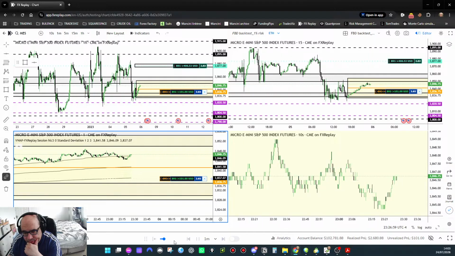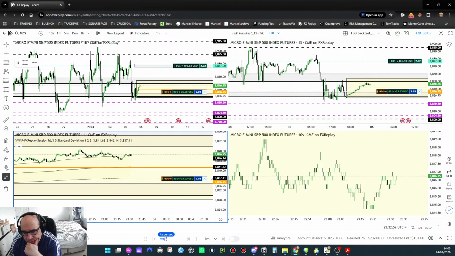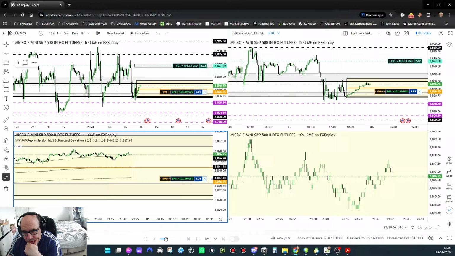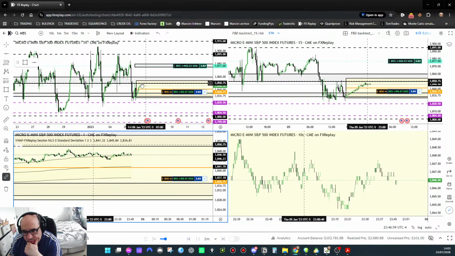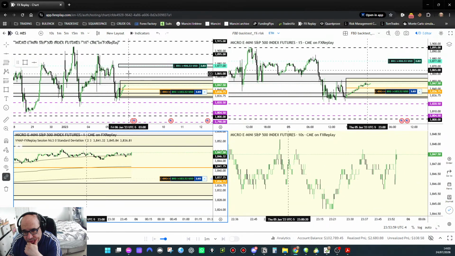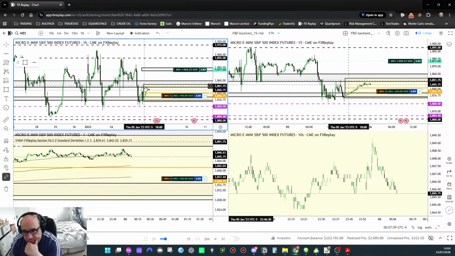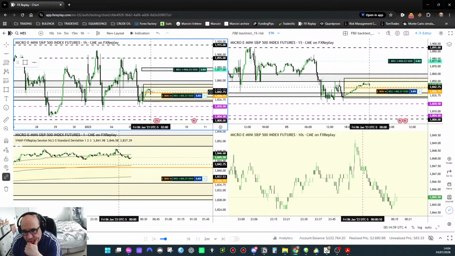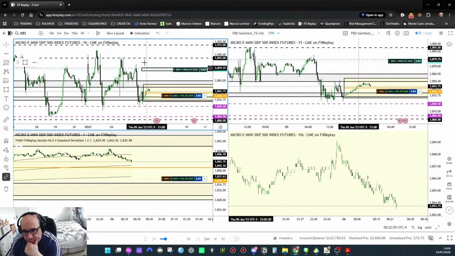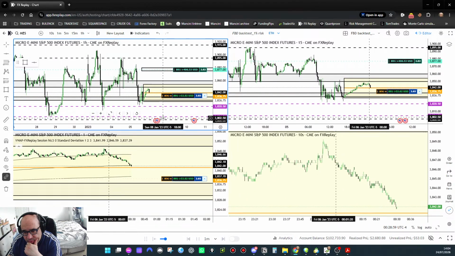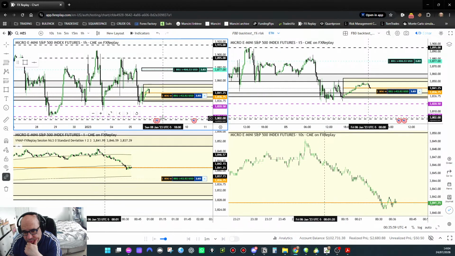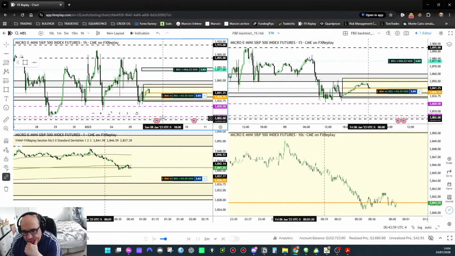I'm gonna speed it up a little bit. You can see here how it goes. We took these highs here. We retested. And now I'm looking properly for a backtest here, the previous swing, and then continue higher. But we'll see how it's gonna go. Probably will be taken out, but you never know.